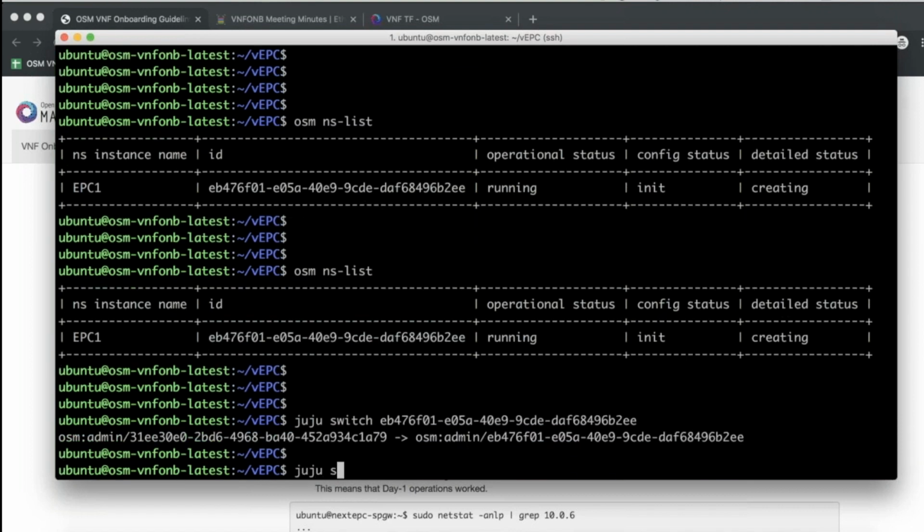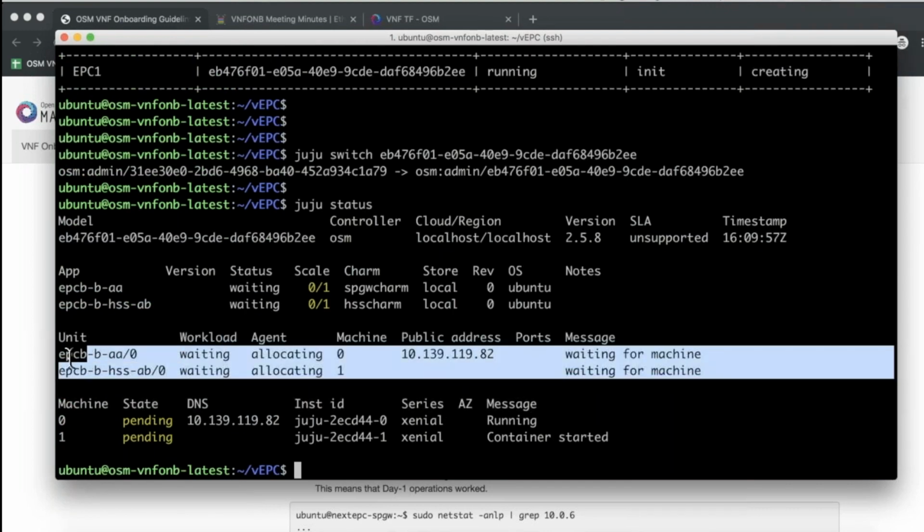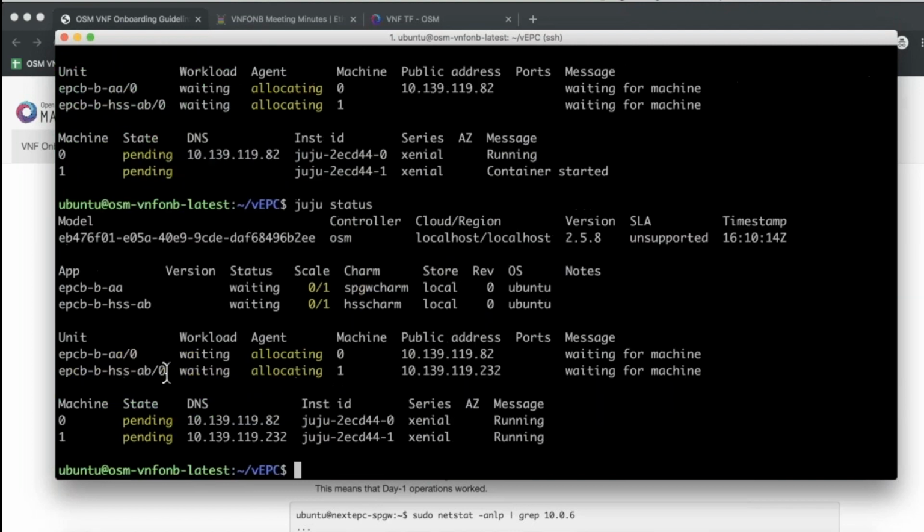And now we can run the juju status command, for example, to see what's going on there. It's waiting for machines. That is creating the LXCs. Each of these LXCs will contain the code we defined. You remember the reactive files and everything to be run into the VNF.